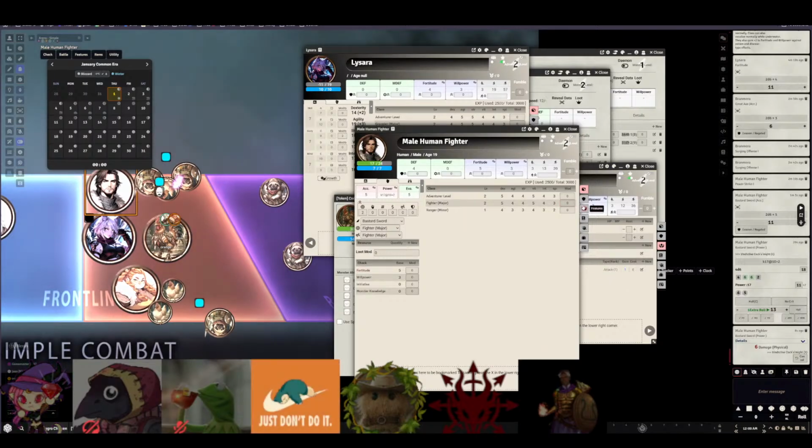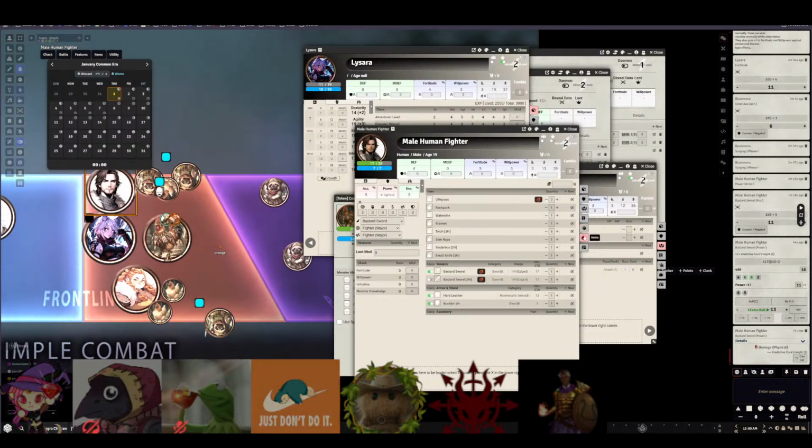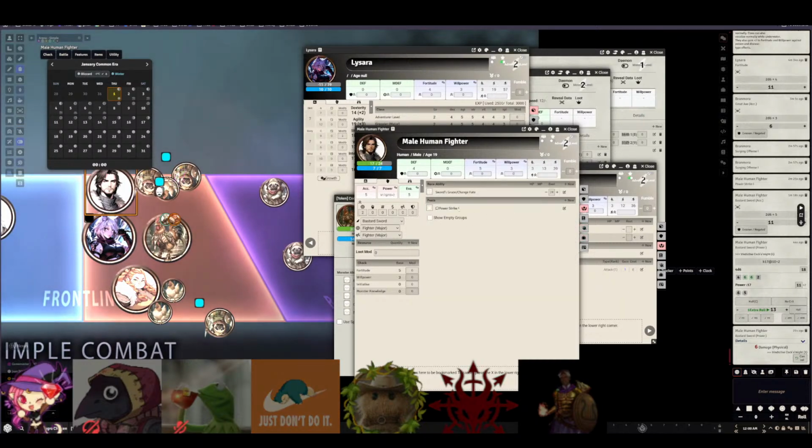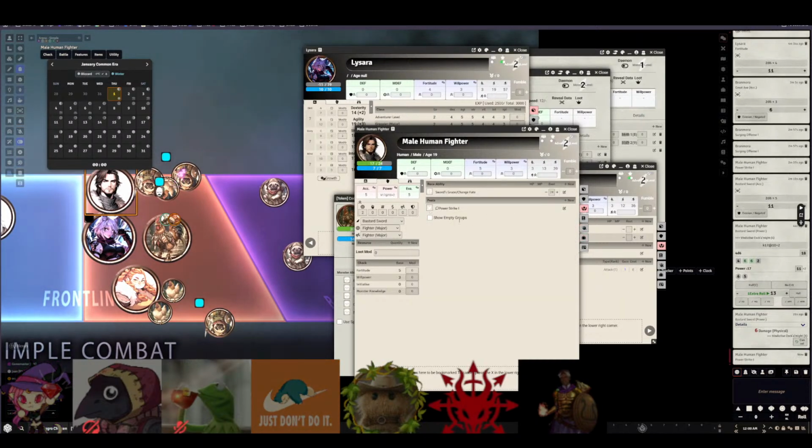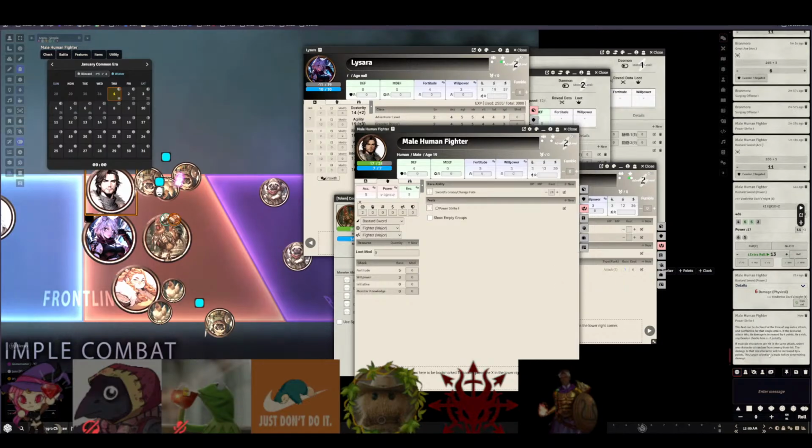Gosh, cool. What's that move? Power strike 1. That's the fighter ability. This feat can be declared at the time of any melee attack. It is effective for that single attack. If the declared attack hits, its damage increases by 4 points. As a risk, any evasion checks take a -2. Oh, spicy. If multiple characters are hit in the same attack, then select one character at random from among those hit.